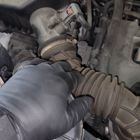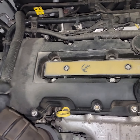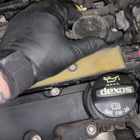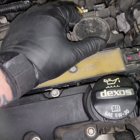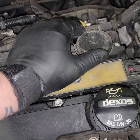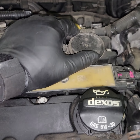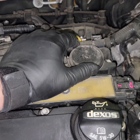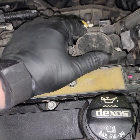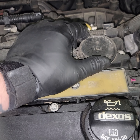That measures how much air is going into the engine so it can deliver the proper amount of fuel with that amount of air. So if we're pulling in all this unmetered air, it's going to throw everything off. We've got oxygen sensor codes, cat codes, MAP sensor codes, manifold performance codes — all kinds of stuff going on. And I'm starting to believe everything I've been reading that says to replace this valve cover.